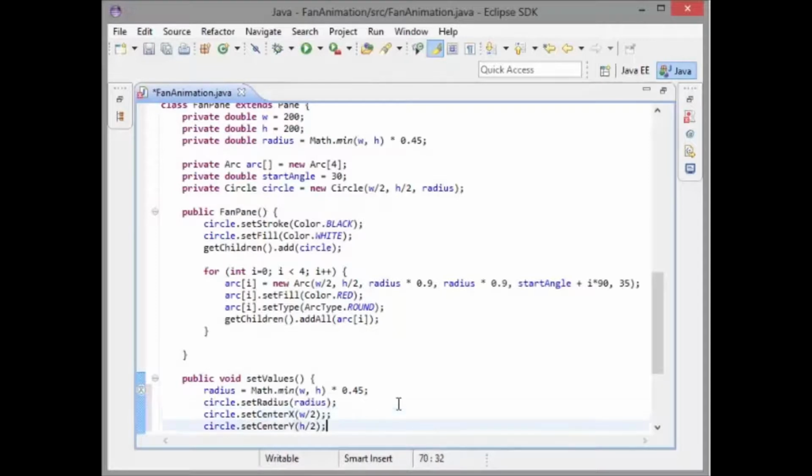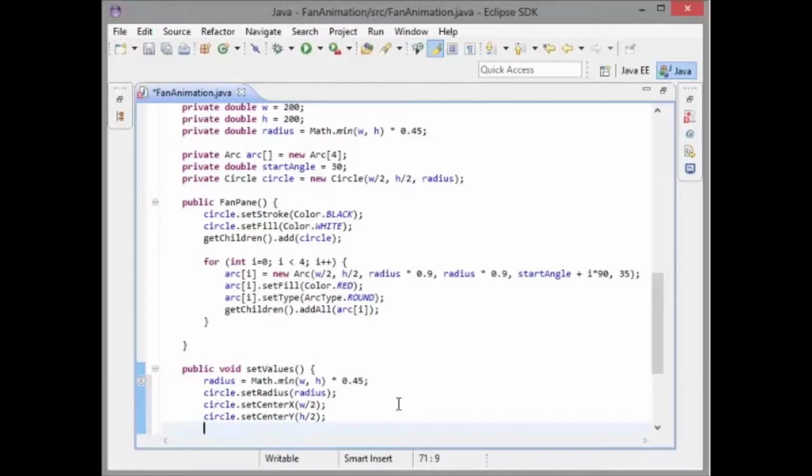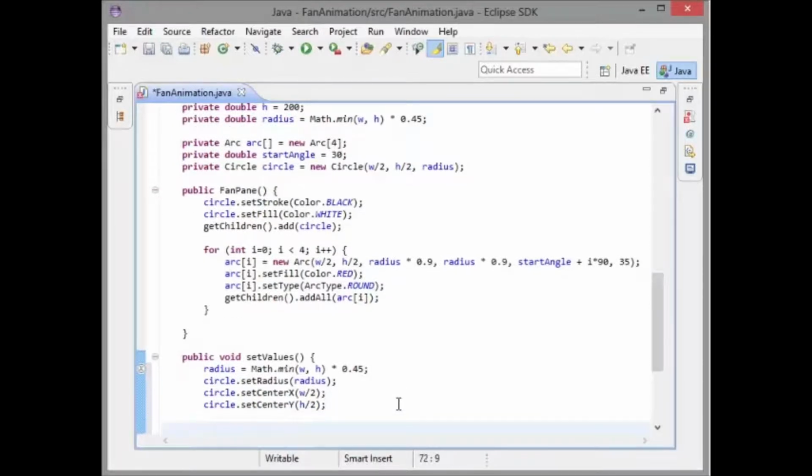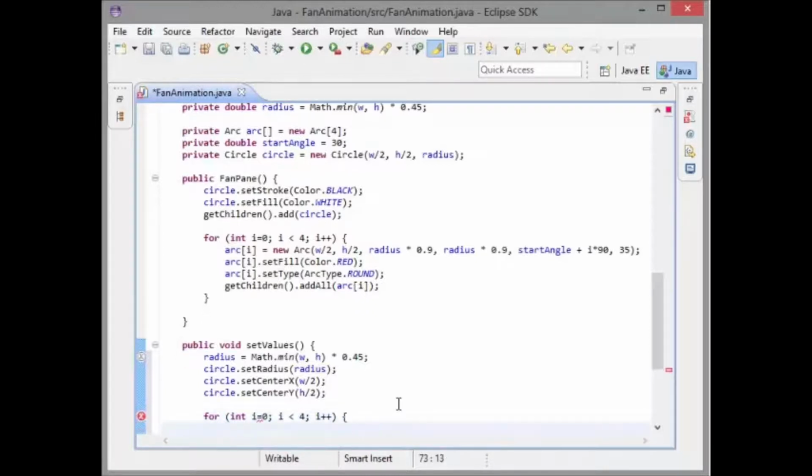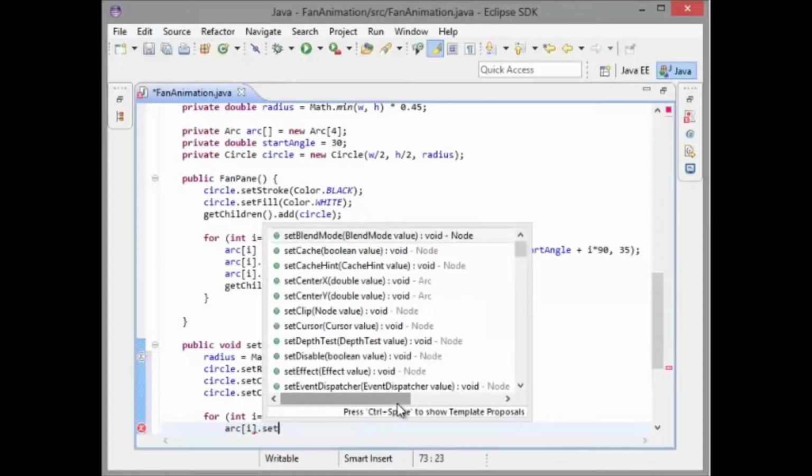So what we're also going to do finally is update our start angle for each of our arcs. So for int i equals 0, i less than 4, i plus plus, we're going to update the radius.